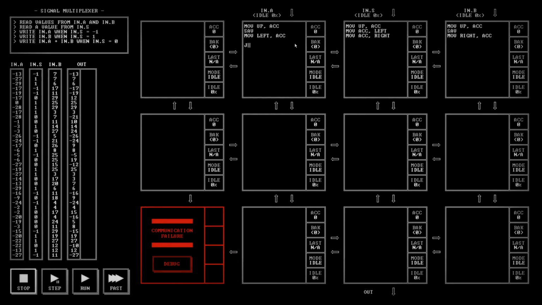So jump less than 0, out, -1. And then we'll jump start.